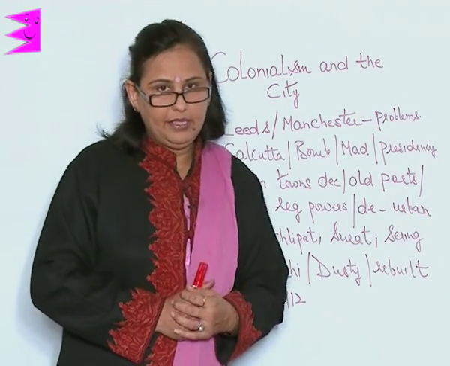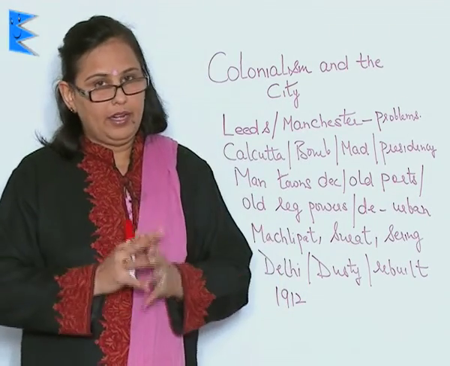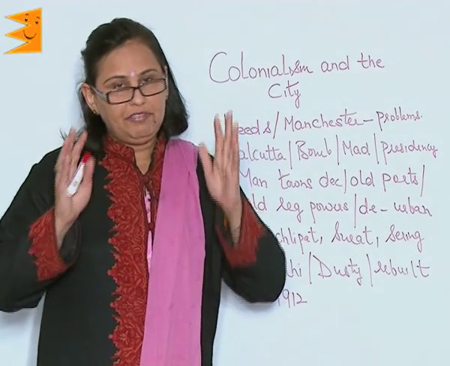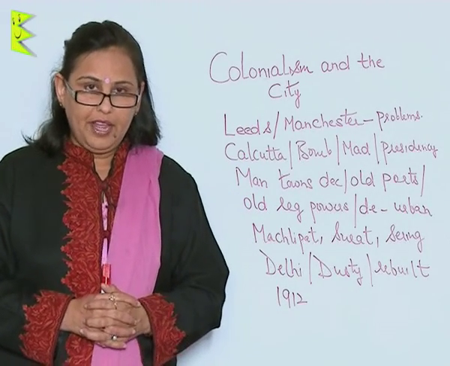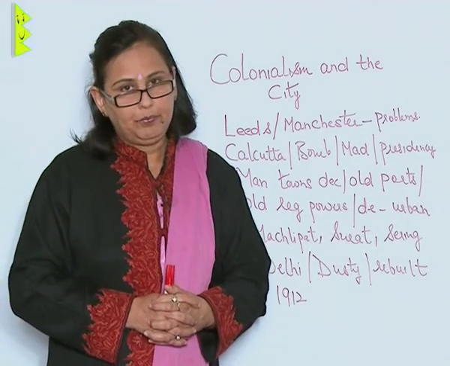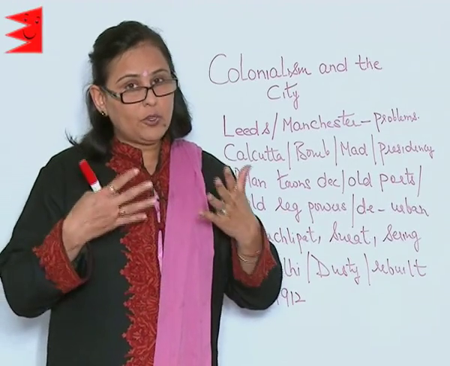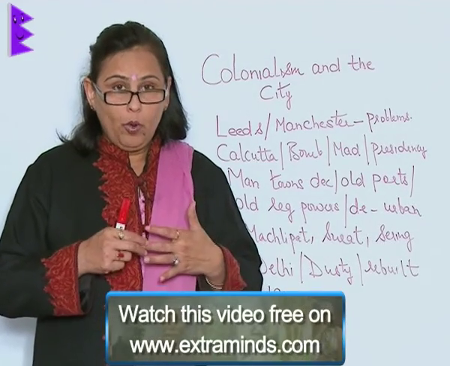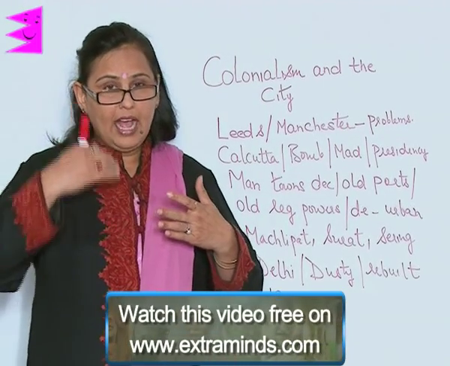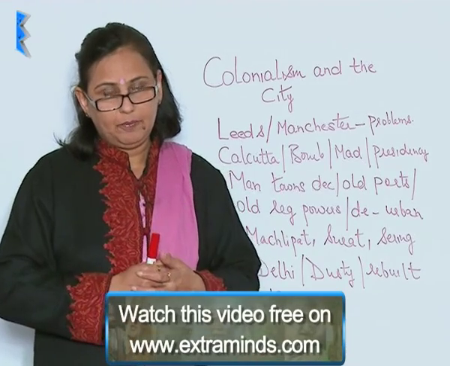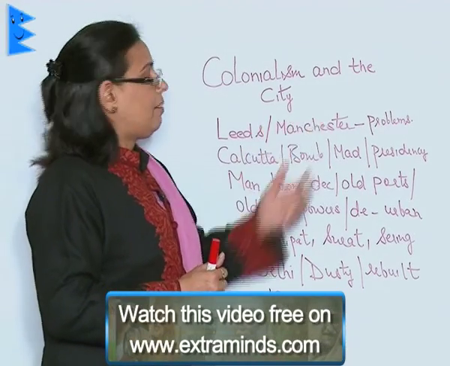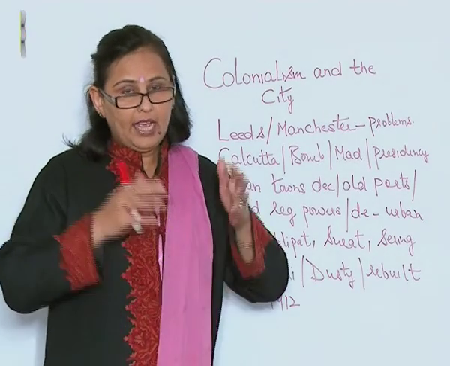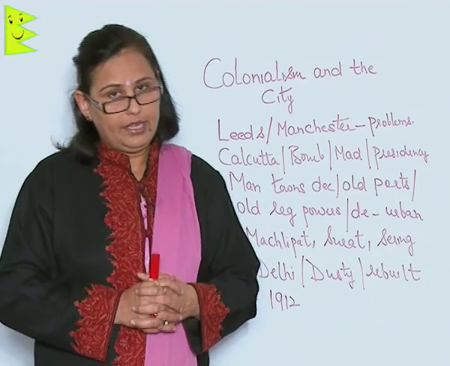Colonialism and the city means that when a particular country colonizes another country, then what are the visible effects seen on various cities of that country. Of course, the effects could vary. A religious center, a political center or a port city, all of them will have different effects. So, when we have to talk about their effects, we will have to see from the point of view as to what kind of city was it.